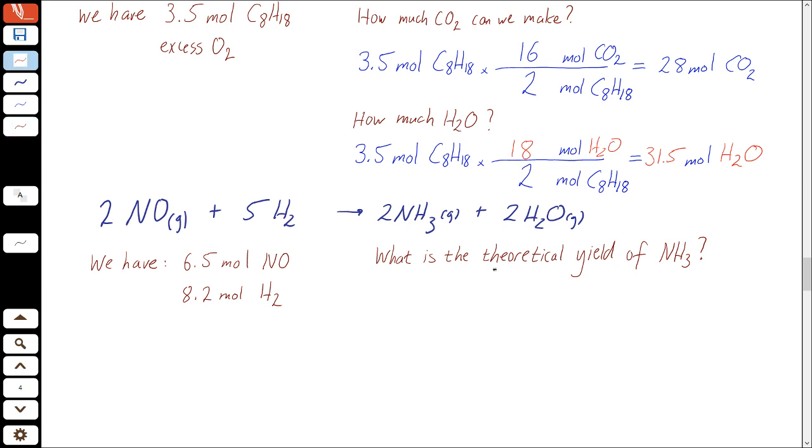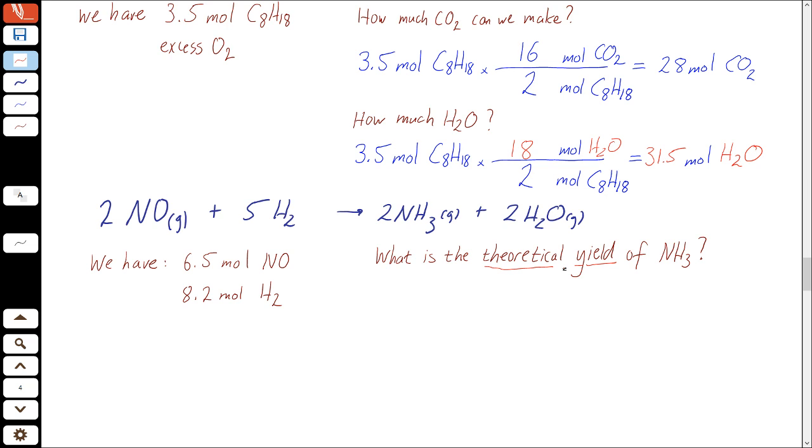of ammonia. Now this idea of theoretical yield, that's the same thing that we just did in the previous problem. Theoretical yield is if this reaction went exactly perfectly the way that it should and every single molecule converted to a product, how much could you make? What is the most that you could possibly make?